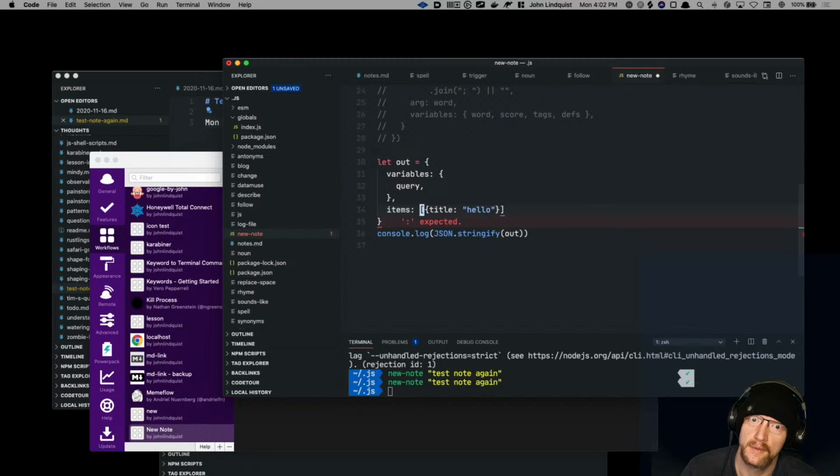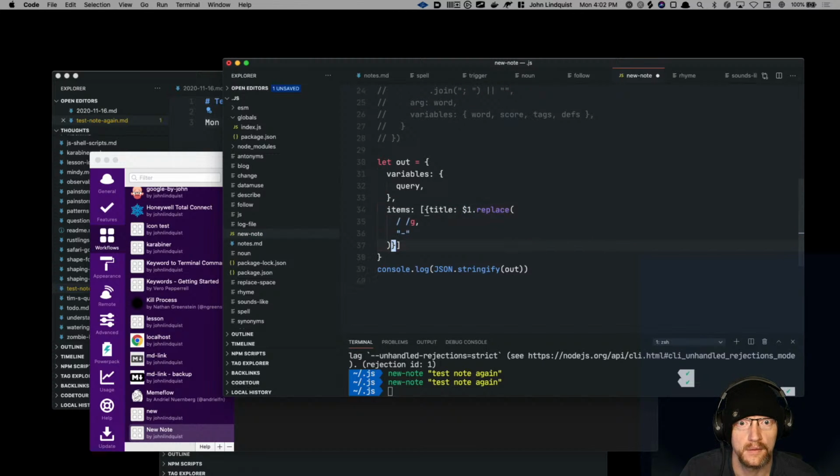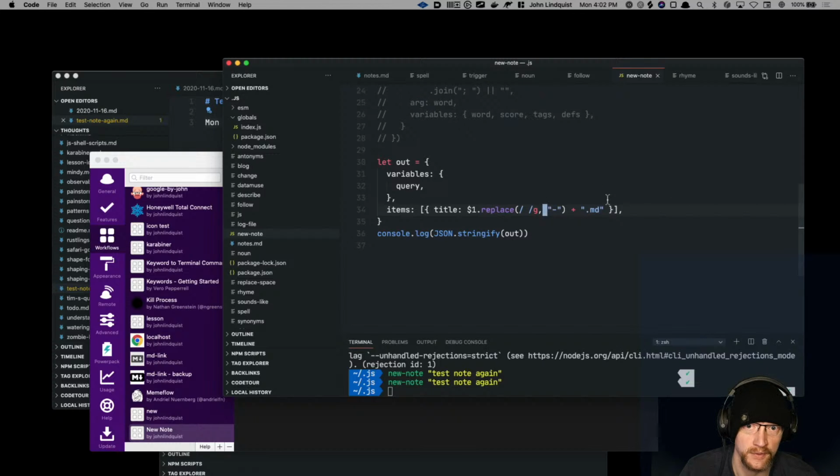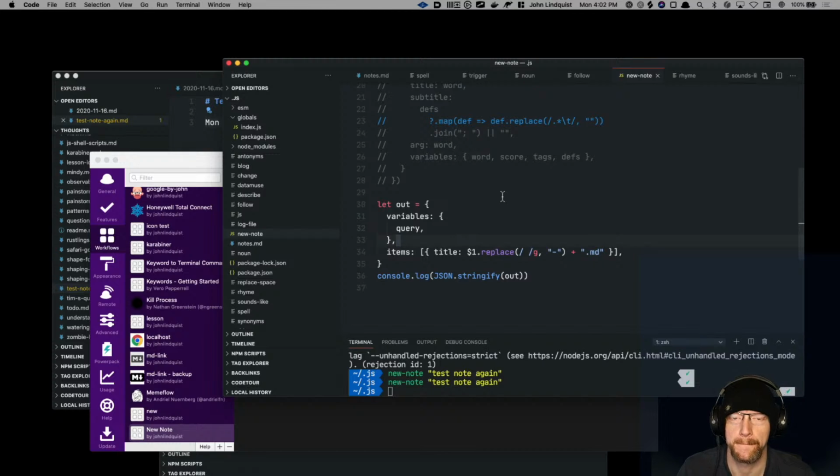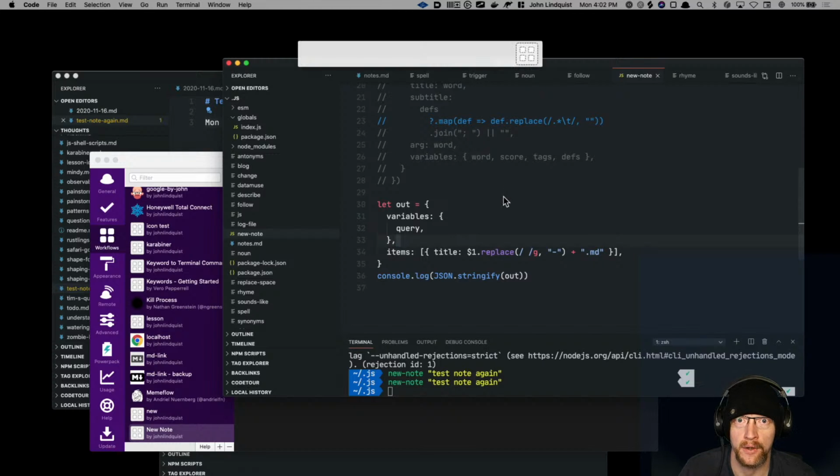Oh, that's why. I forgot the key. Alrighty, so let's do that plus MD. We don't need to do a template there, just so I can tell what it looks like. Meaning that if I invoke it now and say test note from Alfred.